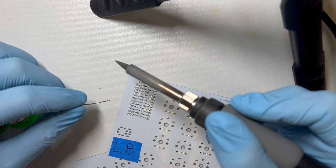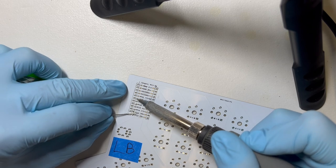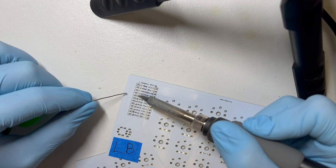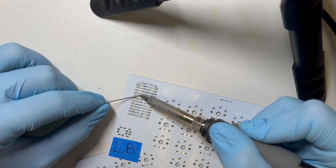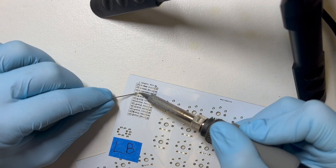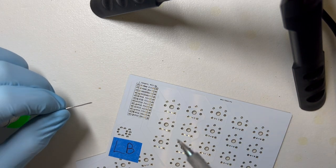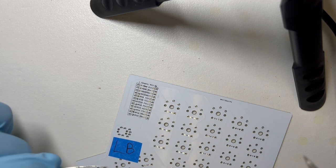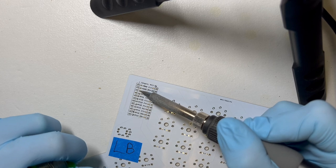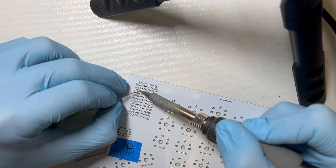Okay, that looks like that worked and didn't use a huge amount of solder. One looks good. That looks good. So I'm basically trying to heat the left one, get solder on there, and just slide over to the right one, give it a second. And then when I remove the iron, I'm trying to go straight up. And I have a hard time, my hands aren't very steady, so it's easy for me to smear solder into some nearby component by accident. Like, sort of like that.